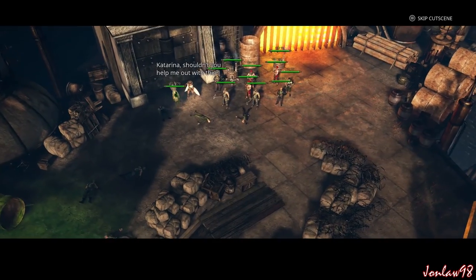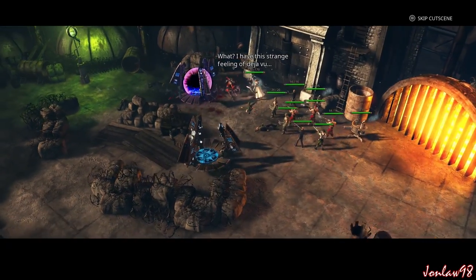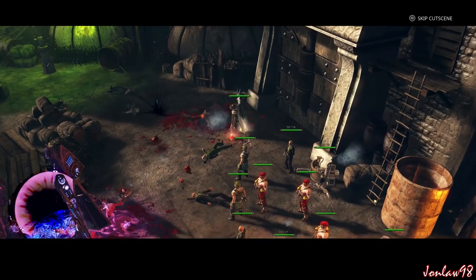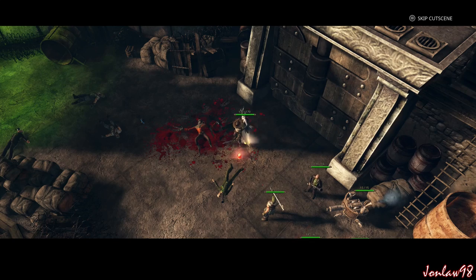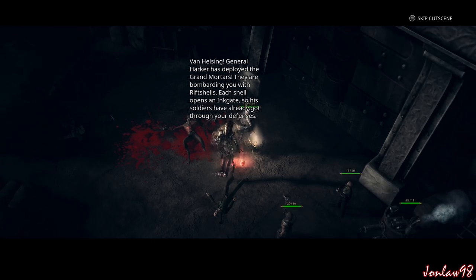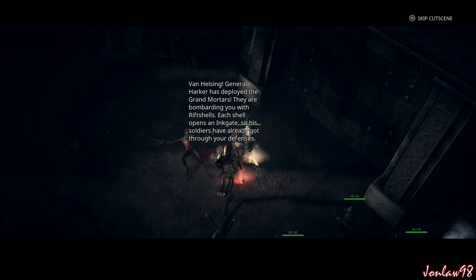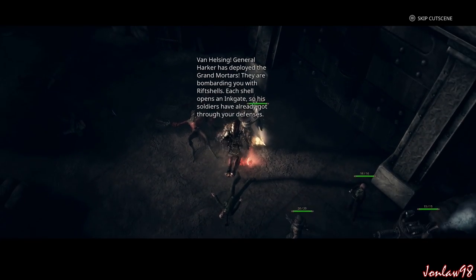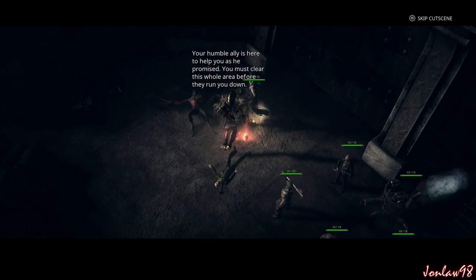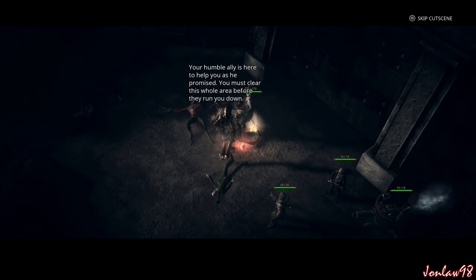Katarina, shouldn't you help me out with this? What? I have this strange feeling of deja vu. Van Helsing, General Harker has deployed the Grand Mortars. They're bombarding you with rift shells. Each shell opens an ink gate, so his soldiers have already got through your defenses. And why should we trust you, you enigmatic, faceless man? Your humble ally is here to help you, as he promised. You must clear this whole area before they run you down.